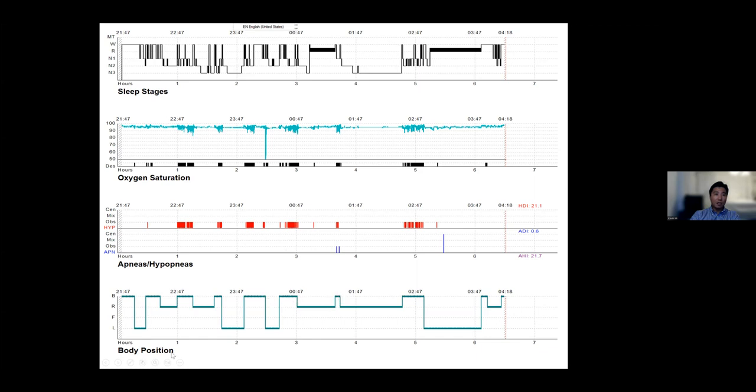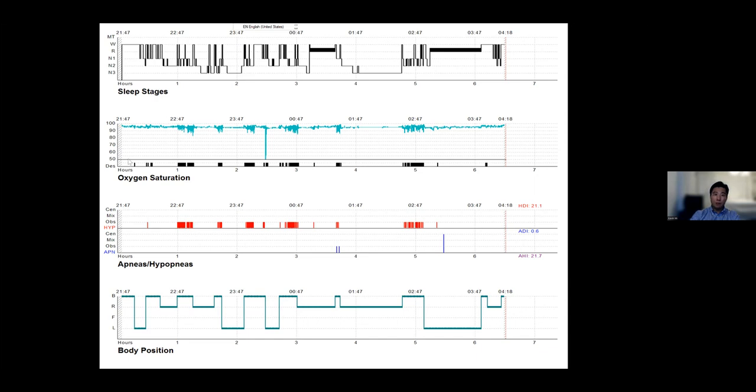Whenever in this body position, which is on the back, there are a lot of sleep apneas. In fact, this patient has sleep apneas almost exclusively during REM, supine position sleep. This patient doesn't have REM supine sleep, and that's why we don't see much sleep apnea. Every time the patient was in REM sleep, the patient was on the side, okay? So these two examples tell us that obstructive sleep apnea is highly dependent on the supine sleeping position and also highly dependent on the REM sleep stage.